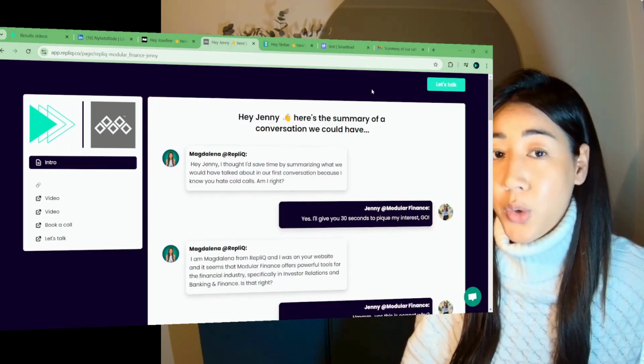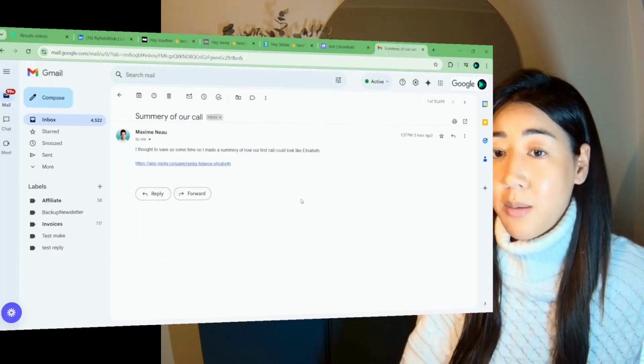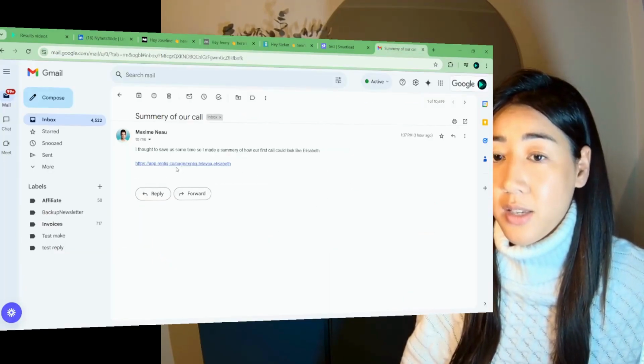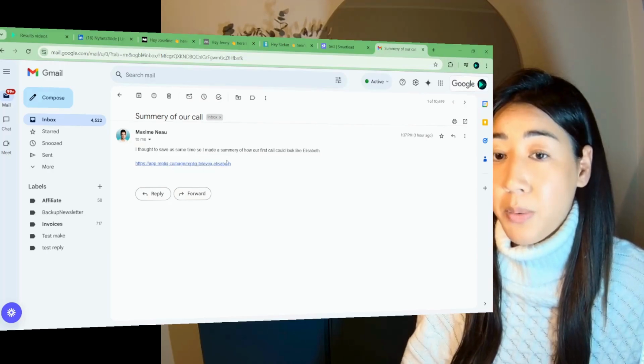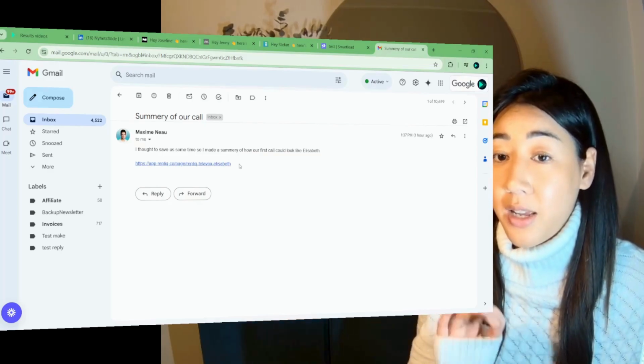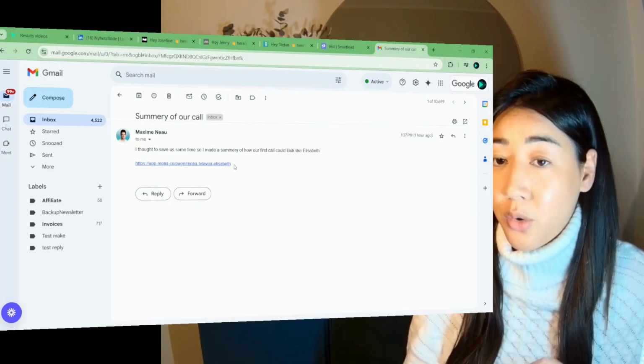And also I want to show you how it looks inside of an email. And here we have made the link, as you can see, super personalized after the prospect to make them see this is not any link. This is a link that actually is made for them so that they don't get skeptical.